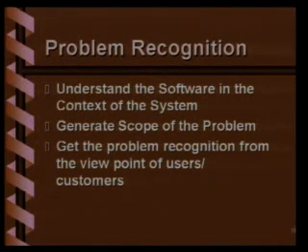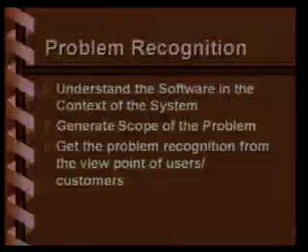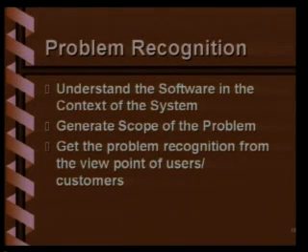What does problem recognition mean? Haven't I done it earlier? I have. I have got that particular report, but have I understood it correctly, properly? I need to do something about it. And in the problem recognition, what are the basic issues? Understand the software in the context of the system. In the overall system, where does your software stand?